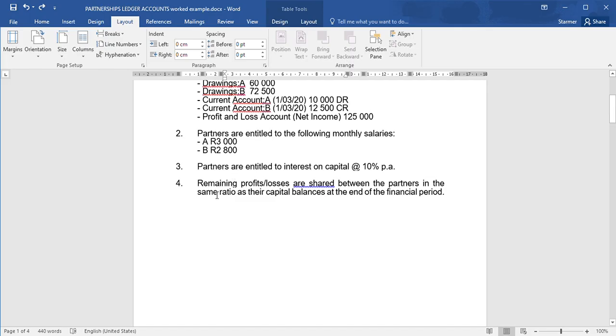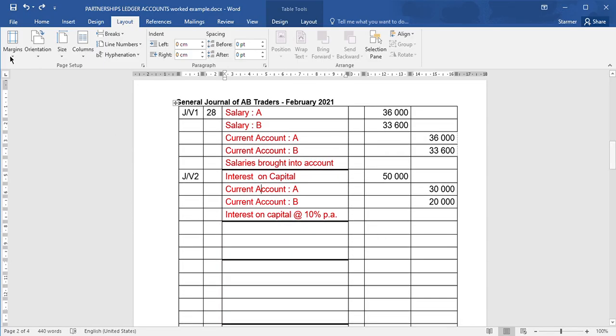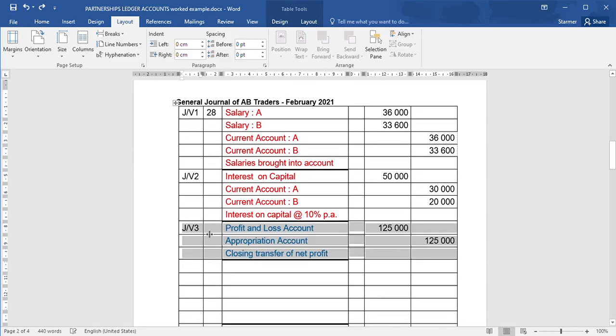Number 4 is actually a closing transfer, but before we can do number 4, we need to close off other accounts first. So the first thing we need to do is get this net profit out of the profit and loss account into the appropriation account so that it can be split up. So you're going to debit your profit and loss account, that was to close that account off, and credit the appropriation account. Remember your final section accounts, the debit side is the expense side, the credit side is the income side. So the appropriation account starts off with that credit total, which is on the income side.